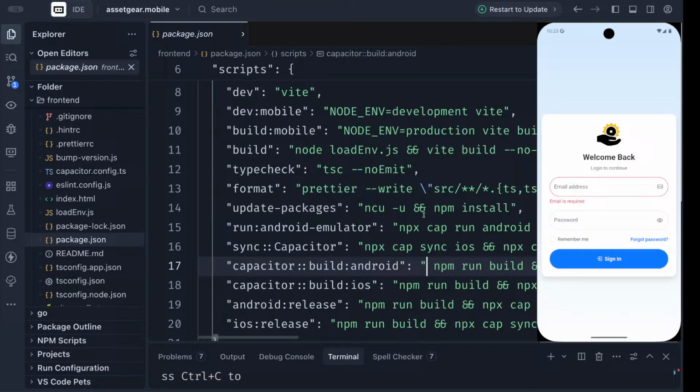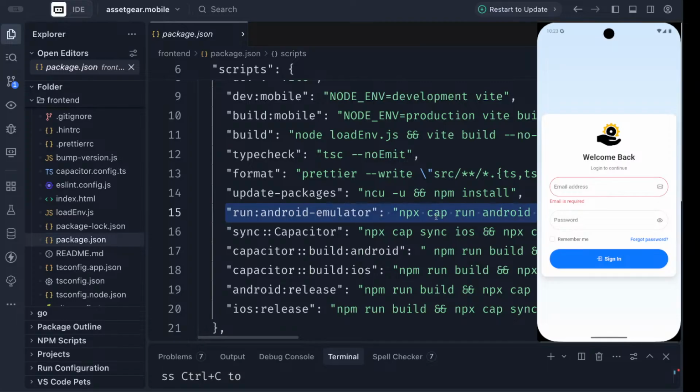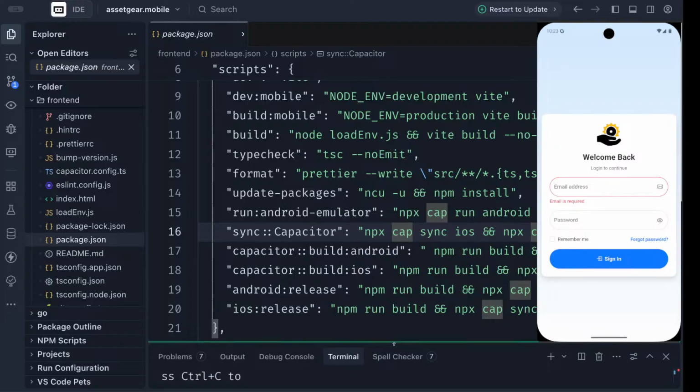The next thing is that if you've not had your iOS set up before, you need to do whatever you need to do. This is what I'm running now: npx capacitor run android. Once you do this, if you have Android Studio already installed, fine. If you don't have it installed, you have to do a whole lot of things to get it working. When I ran this, it gave me a bunch of errors, saying that I have to run Java 1.7 or thereabouts. I had to downgrade my Java, which I did, and then boom, everything is working in my development environment.